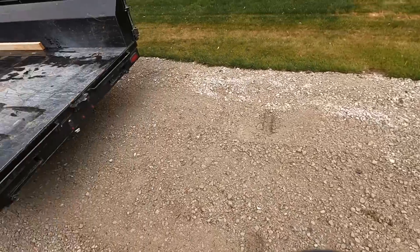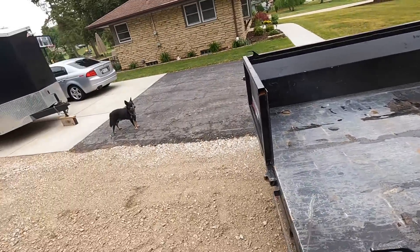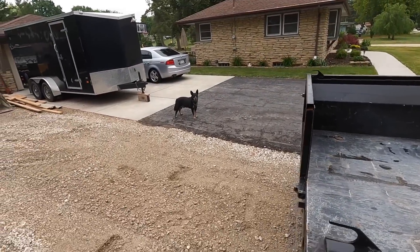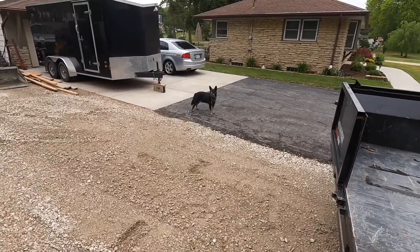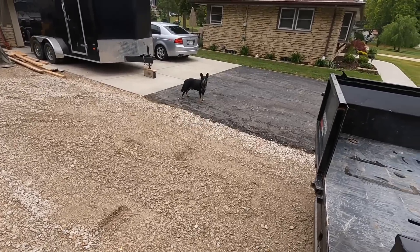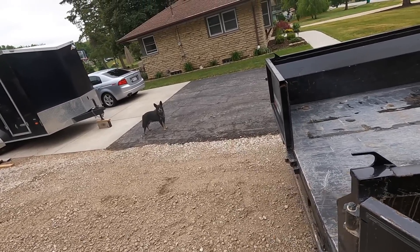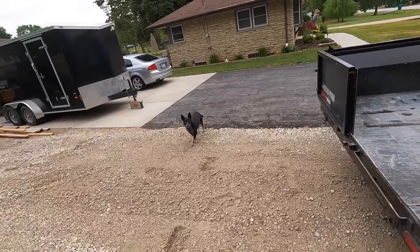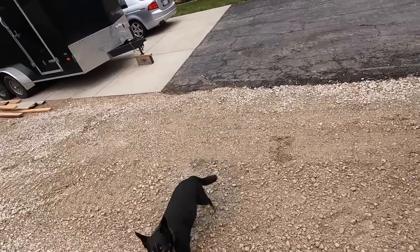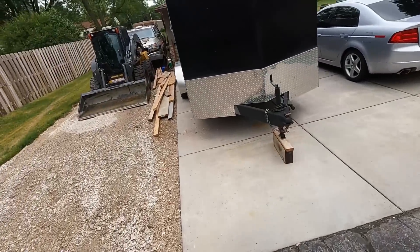Fary, do you want to help today? Oh, too bad you don't have thumbs. Hey, if you had thumbs you'd be coming to jobs with me — free labor. I feed you so I guess it's not free labor. You have to work for your food, you just can't be cute.